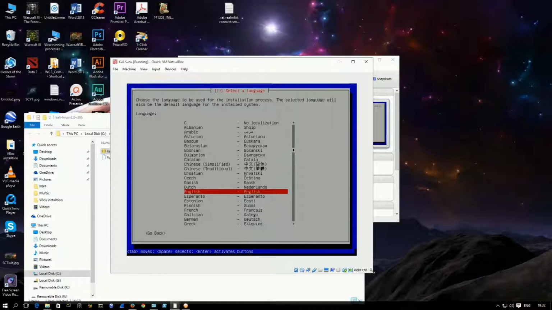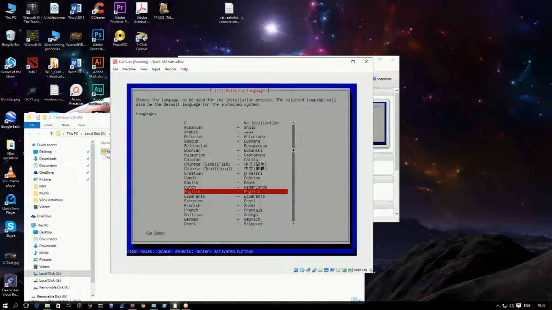Anyway, select your language of choice, and by the way, if the letters are a bit bleak or a little bit difficult to read, I can read it, and I'm sitting some distance away from this monitor. I'm really leaning far back in the chair. I can see it, so hopefully you can too, but this has nothing to do with the recording quality or the screen quality or the physical machine. That's just the way it is at the moment with Kali Linux installation in VirtualBox.